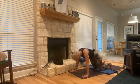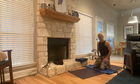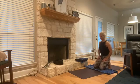Now gently rest on your heels. Toes are tucked under. And pause for just a moment here. Try and sit as tall as possible. And find your breath once again.